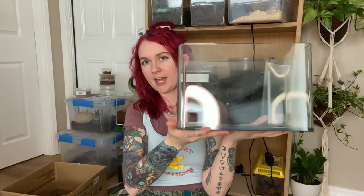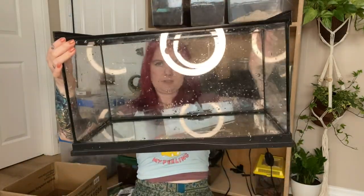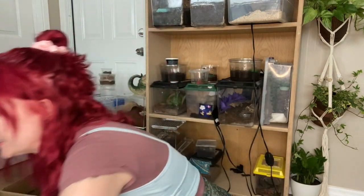Now our supplies. So for our diving beetles, we're gonna be putting them in this 3 gallon, like kind of edgeless enclosure thing. Cool. For our toe biter, we're gonna be using this. I think it's 10 gallons.